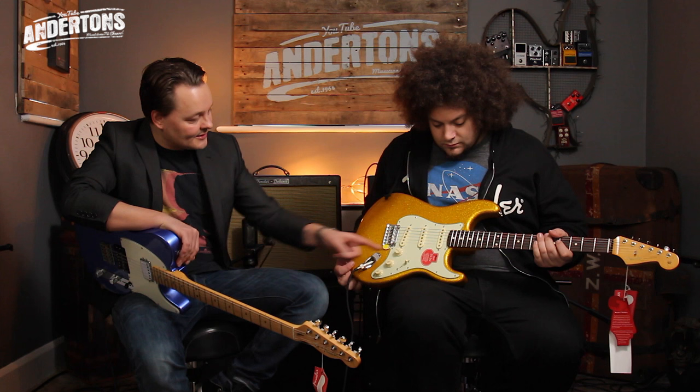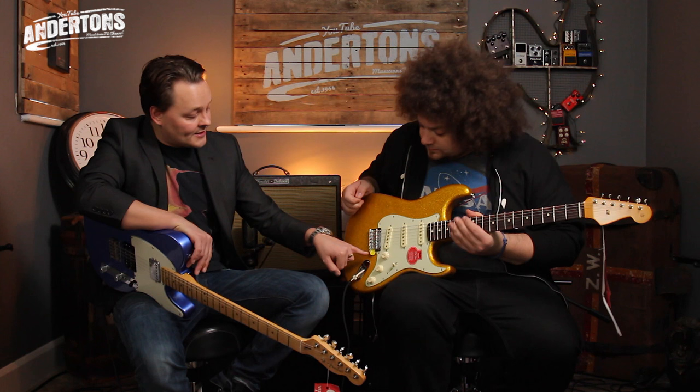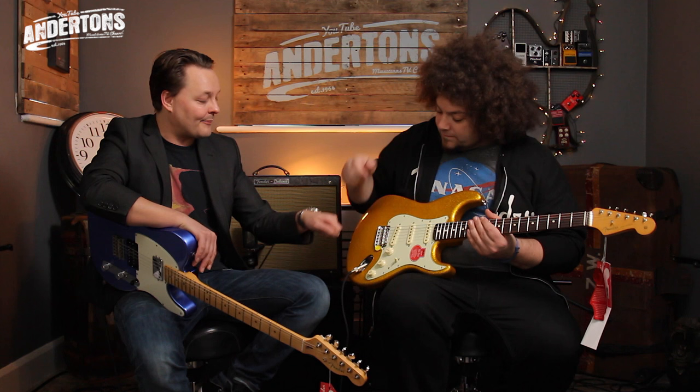So the pickups are American, aren't they? Yeah, they're the custom wound 60s voiced Fender pickups, so that's why it sounds like that. And if any of you are wondering why this little yellow thing is on here, that's because it's new, and inside here is the little spring to keep the trem arm tensioned up. Unfortunately, they tend to fall off, and then you lose that little thing. But that's why that's on there, just in case you wondered.